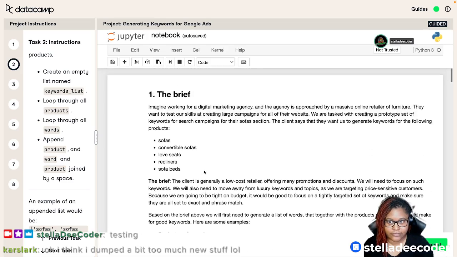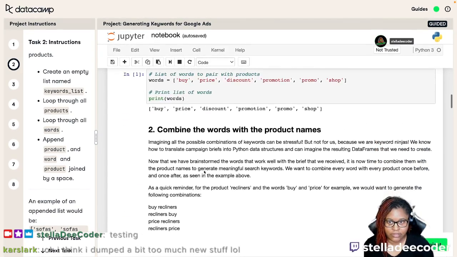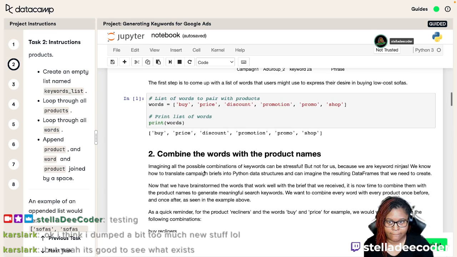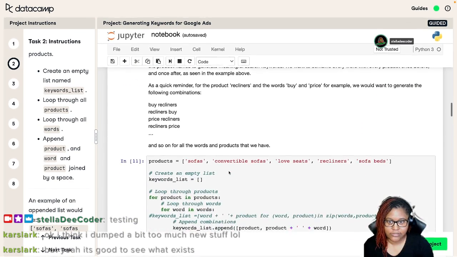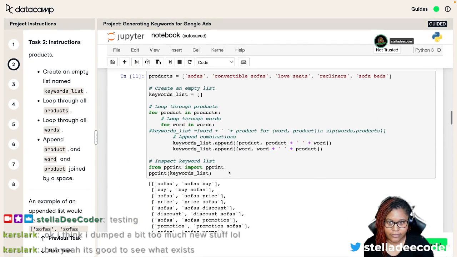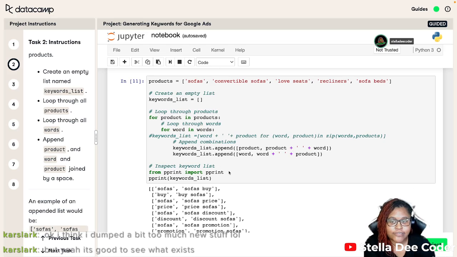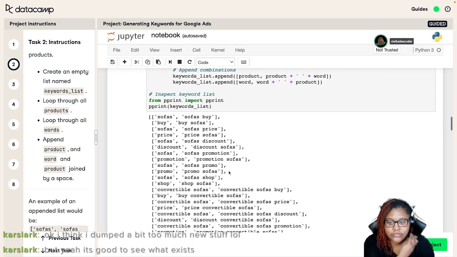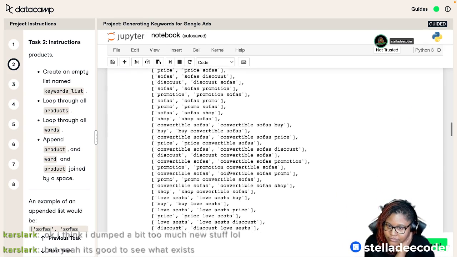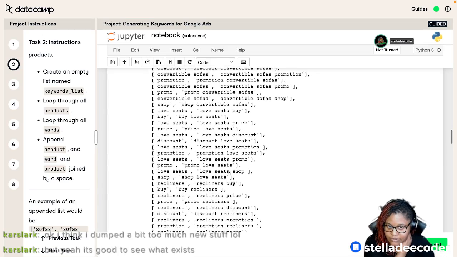Okay, so that's awesome. We created the word list. We appended the products and the word list together into the new list, which is the keywords list. We printed it out, so these are all the possible combinations with all 12.